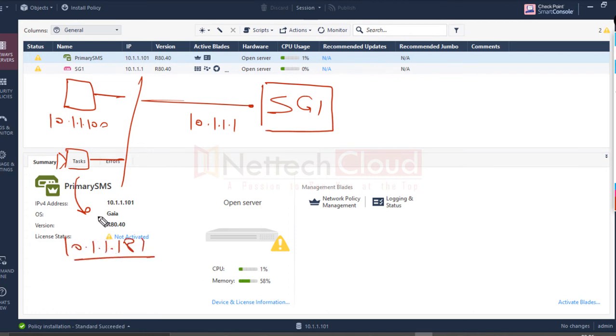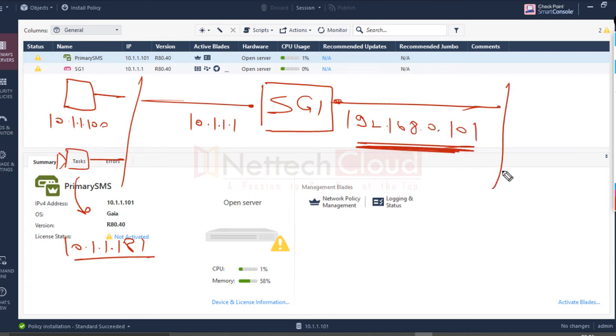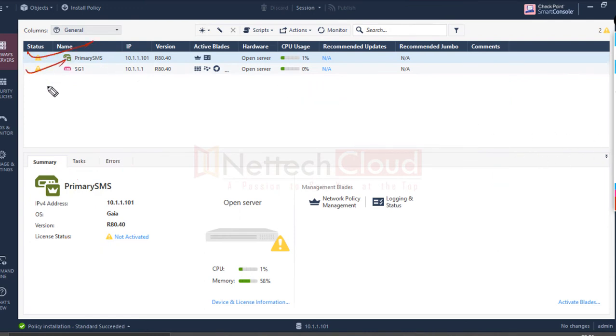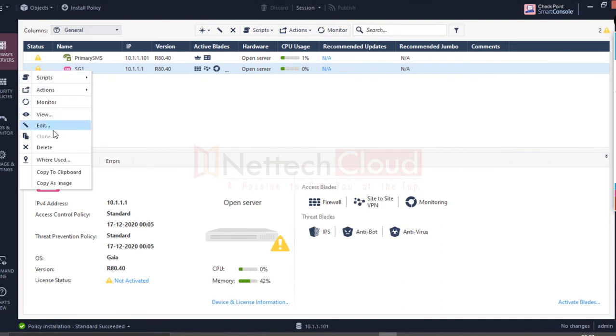And the interface here is 192.168.0.101, another interface here, a different segment. In fact, here there is a router and it connects to the internet. So there is a management server and gateway here, SG and SMS. And if I show you the property page of the gateway here, let me show you.